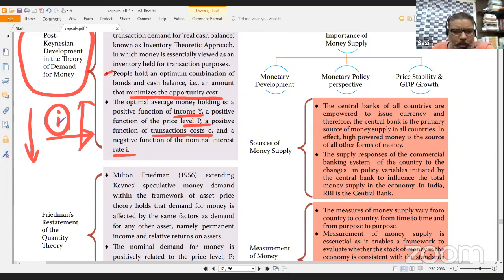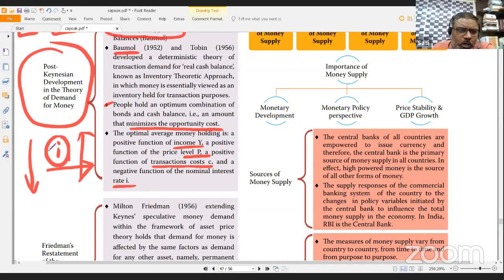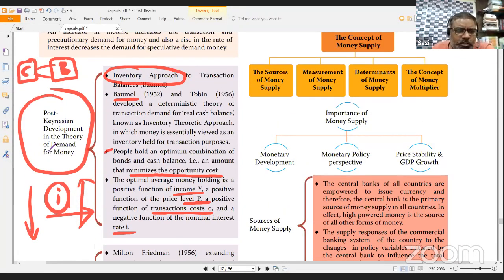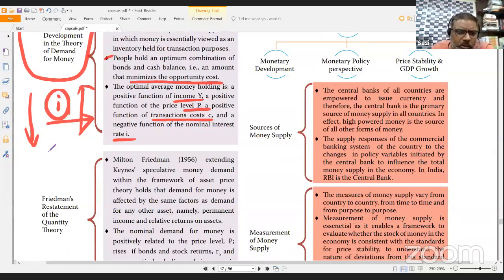Whereas more income, more cash; more price levels, more cash; and more transaction costs, more cash. Why more transaction costs, more cash? Once again, if the transaction costs are more, every time you sell the bonds and convert into cash, you have to pay them. That is not good. Simply take this as an example. Say you go to an ATM, and let us say 4 transactions are free in a month. If no transaction is free at all, imagine in that situation, what will you do? Will you go to the ATM and draw the money a number of times, or will you draw the money required for the entire month once only? Naturally, we do the second. Why? Because transaction costs are high.